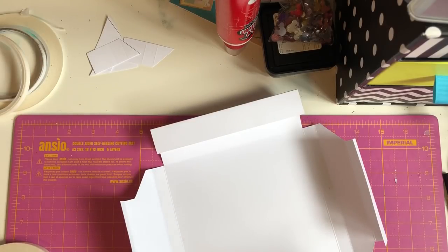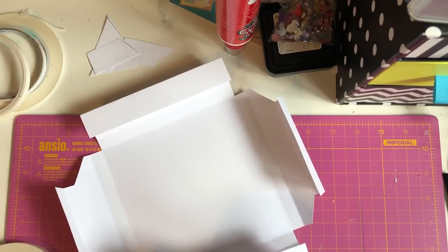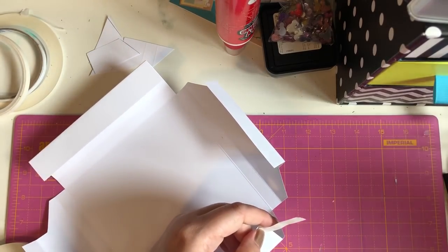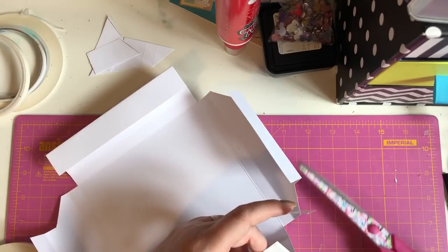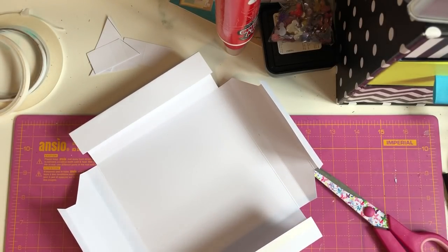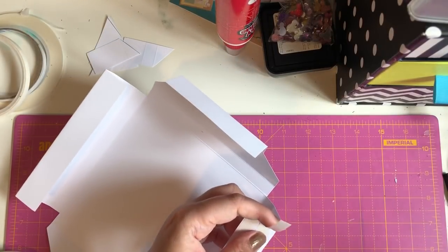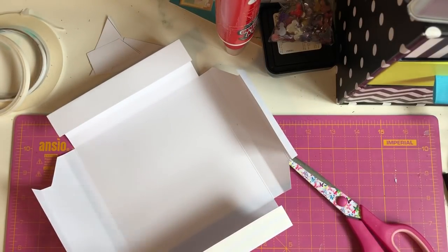I'm going to tell you a little secret: I actually already filmed this. I was nearly 40 minutes into the video and realised that I had got my measurements wrong for the box that these go in. I'm no good at editing, so I just decided to delete that and start again. It's not good because I've got to tidy up, I've got washing to do. It's half term this week, the kids are off school, and it's bank holiday Monday tomorrow as well.